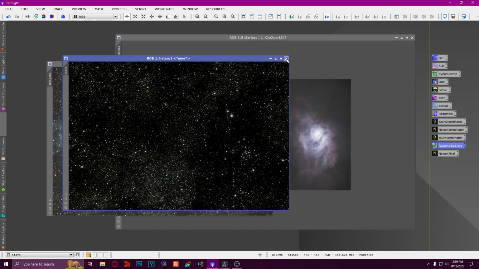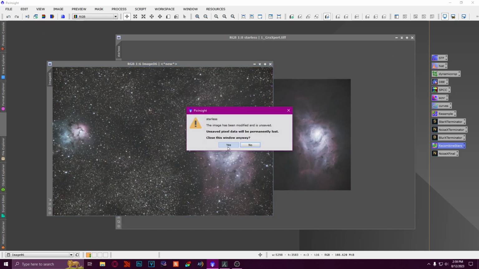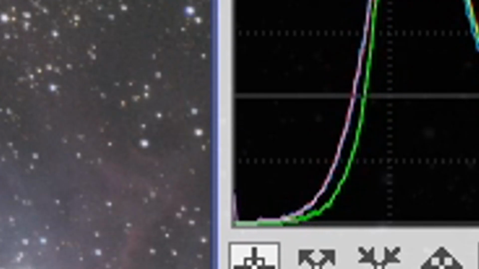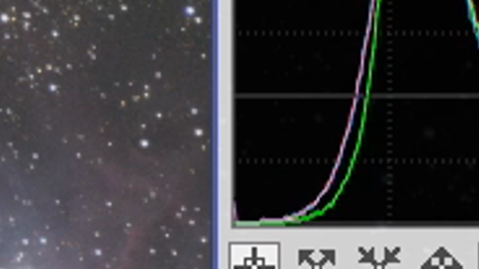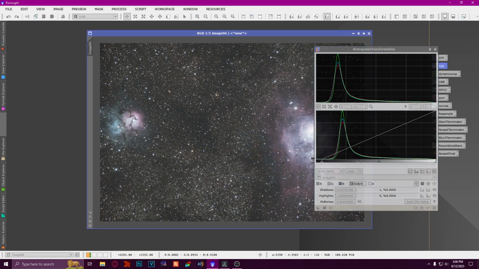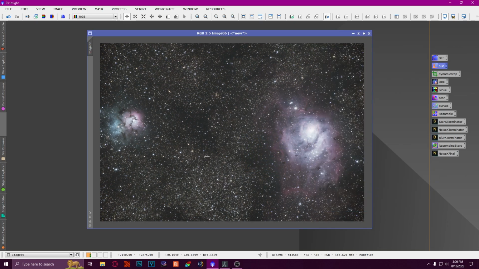There they are, recombined. I'm going to close that, and I'm going to close that. I don't need them anymore. So we could probably bring this over a little more just to give it some more contrast. You just don't want to go over so far that you start to see this spiking here. See how it's spiking? That means you're clipping, and you don't want that. You wouldn't want to go that far anyway. It'd probably be too dark. So I'm going to go about right there. There we go. That adds some nice contrast. It still looks good. It's not too dark.